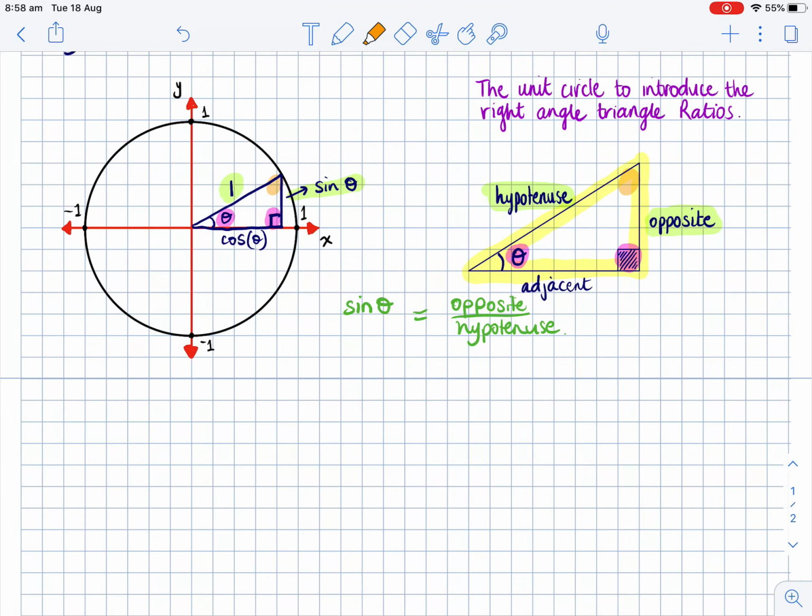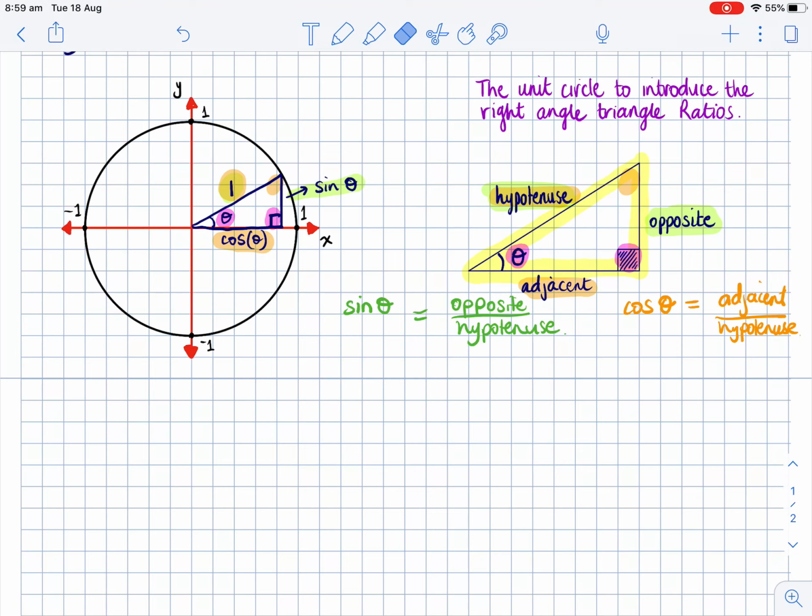so again, if I take cos theta divided by 1, that has to be the same as the adjacent side divided by the hypotenuse. They have to have the same ratio. And that gives me that cos theta divided by 1 has to be equal to the adjacent, and again we don't need to divide by 1, so we get the rule for a right angle triangle is cos theta equals the adjacent over hypotenuse. So as long as they have the same angles, these ratios have to be the same.